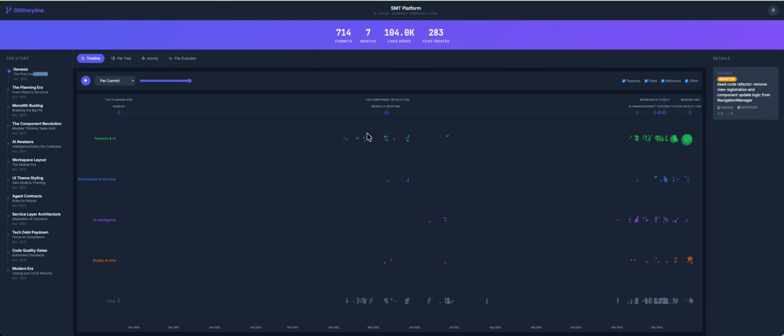And I said, let me play with some visualizations and look at the timelines. So over here you can see I have timeline views, and I'll just play the animations for you to see because it just looks cool. So I've got the milestones as a timeline horizontally. I've got swim lanes for the kind of work that I've implemented. There were features, refactoring architecture and services, introducing AI features, focusing on quality and infrastructure, and then a bunch of other stuff. So this is a cool timeline.